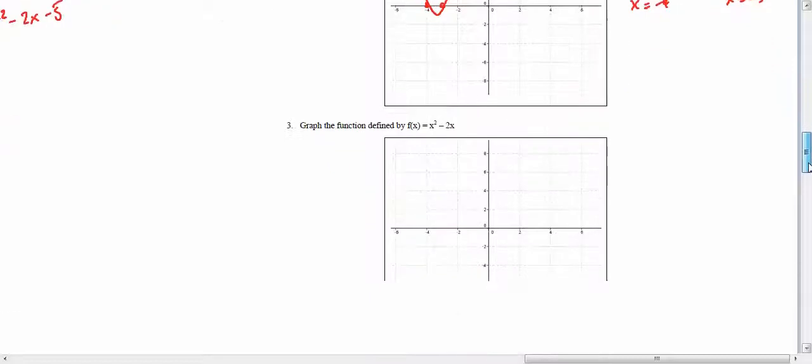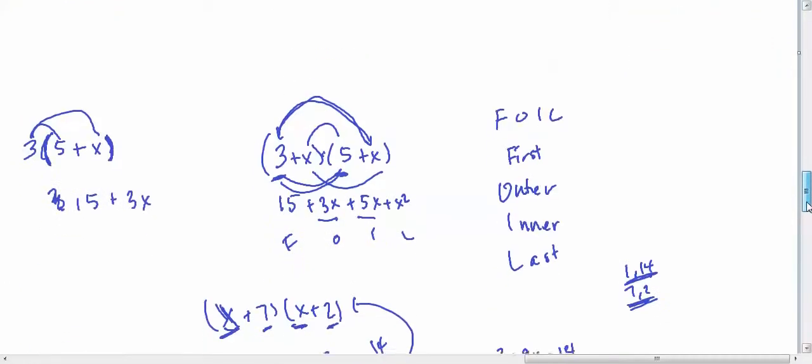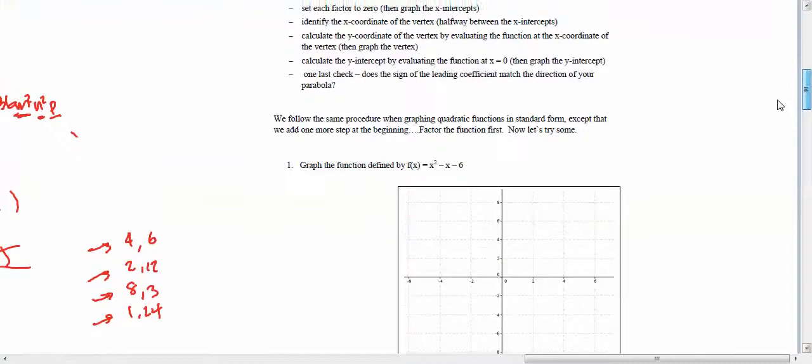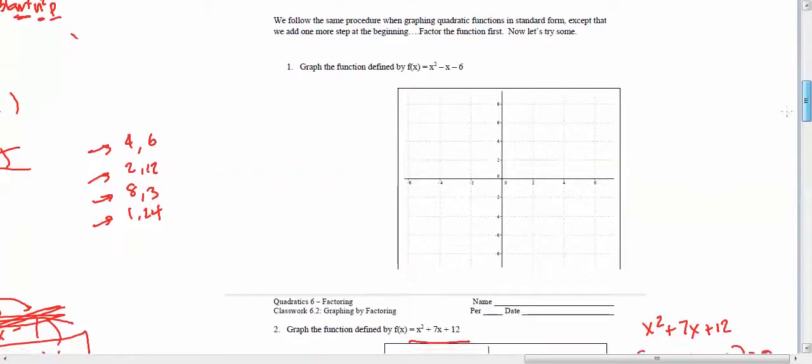I hate to say this, but you don't know what we're talking about, do you? About graphing these parabolas? Probably because you haven't gone through chapters 2, 3, 4, and 5, which is where we covered a lot of that stuff. But if you can factor, you'll be sitting pretty. I know that we're at 11 minutes, and I apologize, but I want to show this to you because I think it's important.